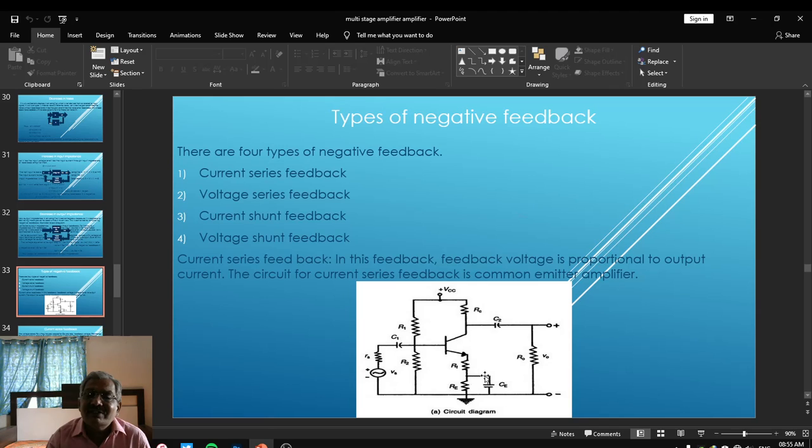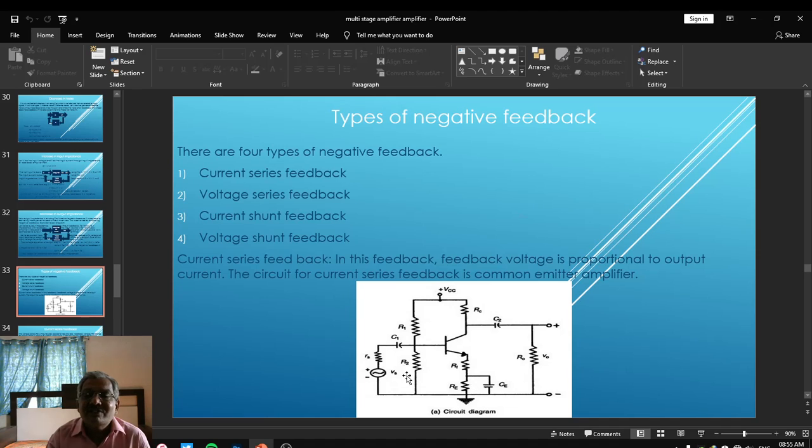Along with this, the resistance Re may be a combination of two resistors, or it may be a single resistance. It is connected between the emitter and ground. It acts as a feedback resistance. It provides the self bias to the transistor. The capacitor C acts as an emitter bypass capacitor, with which we are well familiar.